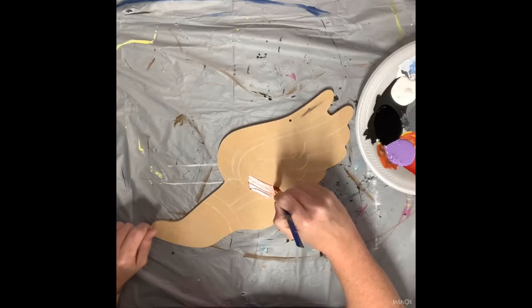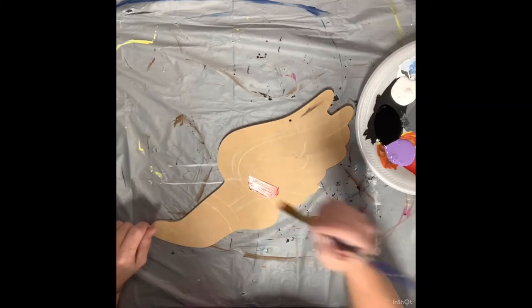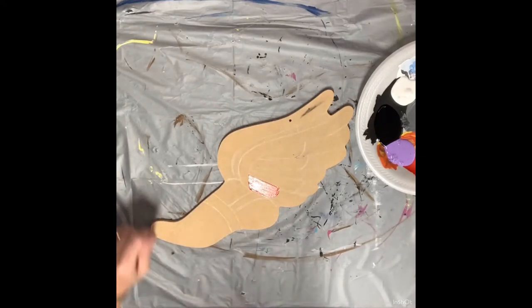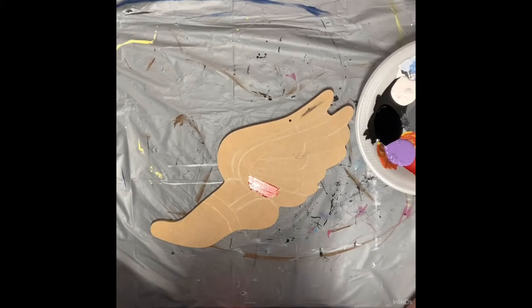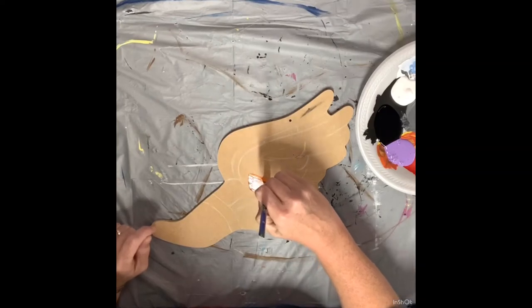Anyway, I couldn't decide what color I wanted to make it because, as I've mentioned before, my favorite color is all of them. So I decided to go with a little rainbow theme just because I think that's pretty. So I went ahead and drew out the outline with chalk as I always do.